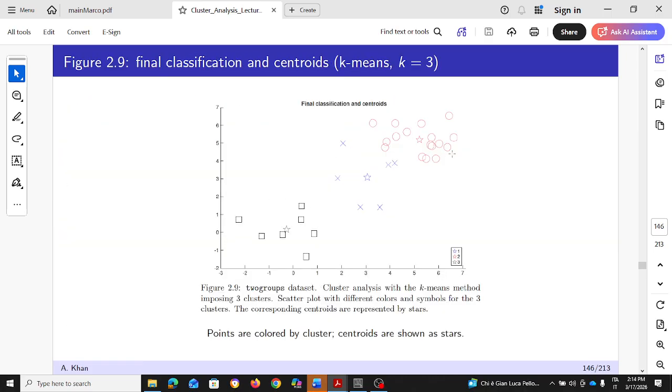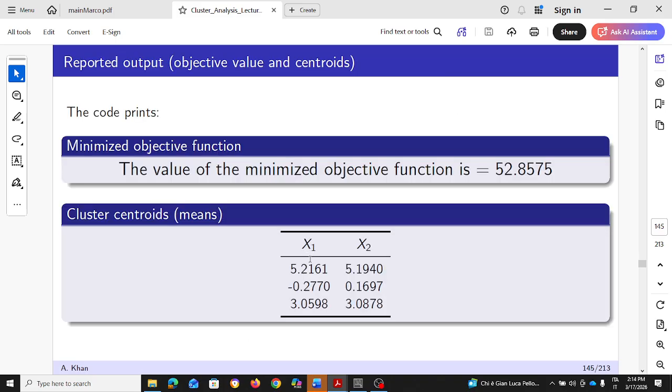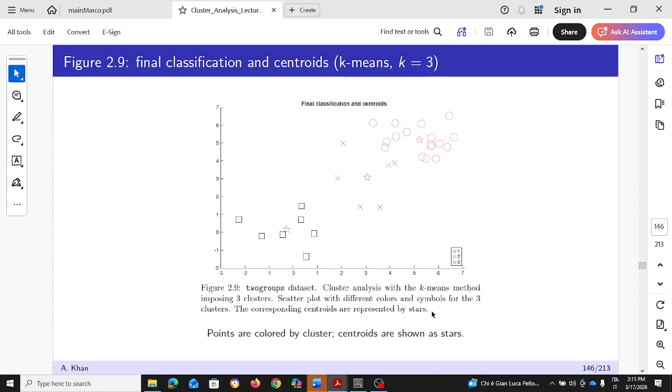So if we are starting from here, cluster 1, cluster 2, cluster 3, it should show us this, then this, and then this should be the third one. But k-means doesn't know about these values, so it gives you a random order. Okay, that's then up to us to figure out which values are where in the plot.